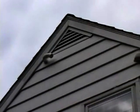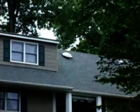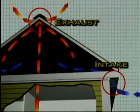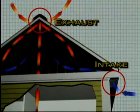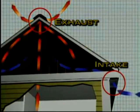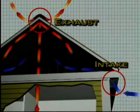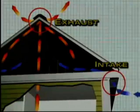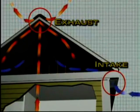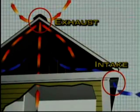Gable and end wall louvers alone give as little ventilation as the roof vent, and the area vented depends on wind direction. Power vents are a good alternative. For attic ventilation to be effective in combating heat buildup and moisture condensation, the entire underside of the roof sheathing should be ventilated continuously and uniformly. The best way to do this is with the installation of intake vents and ridge vents.